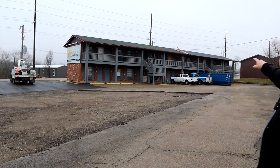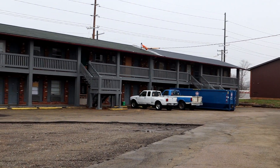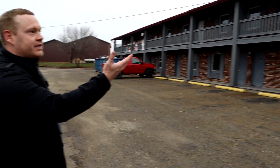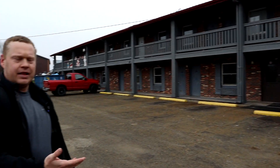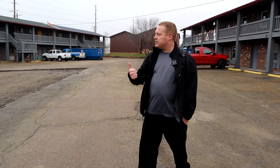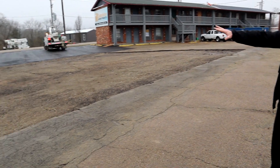We've got a nice sign over there, and on the far part of the building we've got our new metal roof on that side. We're kind of waiting on weather to clear so we can get the metal roof on the other side as well. On the south side we've got solar panels lined up — I think it's a hundred kilowatts of total energy to be produced, which will help offset the cost of utilities. We've already started on the roof and we're knocking out the exterior stuff, and we fixed the parking lot up a little bit.